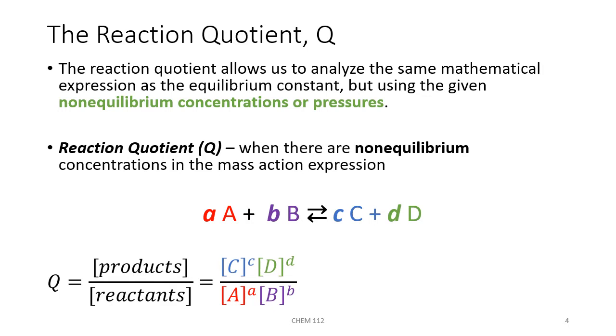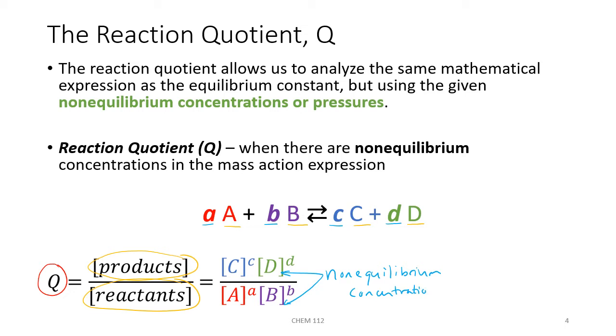In order to determine the direction a reaction will shift, we compare the equilibrium constant to something known as the reaction quotient. The symbol for the reaction quotient is capital Q. The reaction quotient is defined in the exact same way as the equilibrium constant. Imagine we have this reaction again of A plus B forming C plus D. We still would take the ratio of the products' concentration over the reactants' concentration and raise them to the powers from the balanced equation. So lowercase a, b, c, and d represent coefficients. Only now when we plug in these concentrations, we're going to plug in non-equilibrium concentrations. Anytime we put something into the mass action expression that's not an equilibrium concentration, it'll now be equal to the reaction quotient.